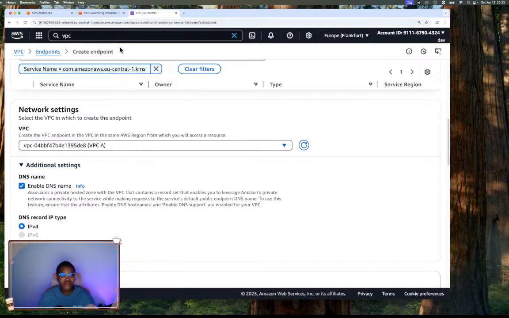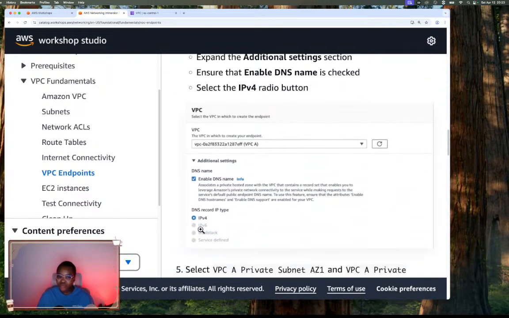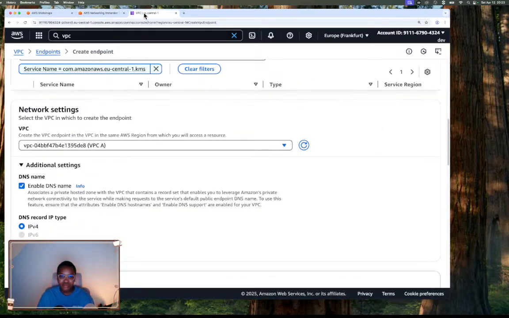Okay. Now let's check the particular settings that we are going to be using. Enable DNS name, and we are using IPv4. I mean, that's the only option we have anyway.